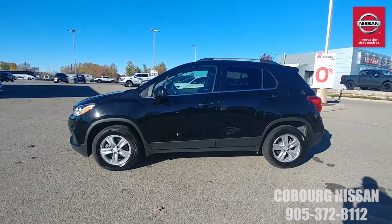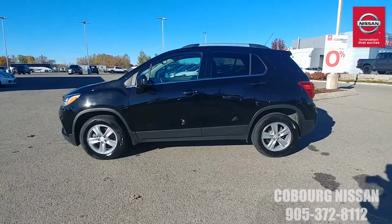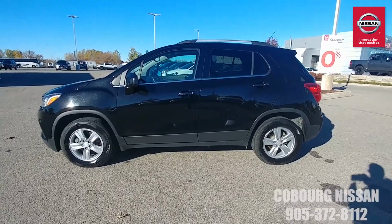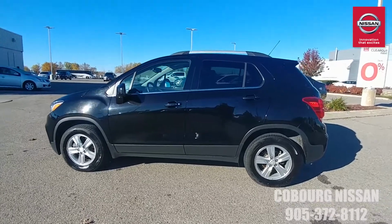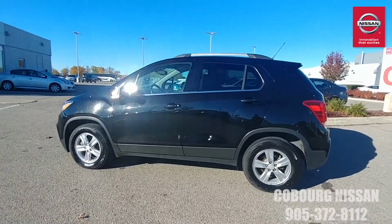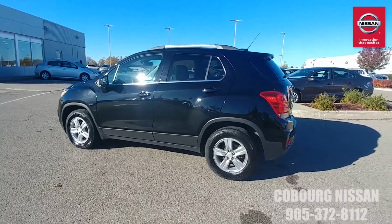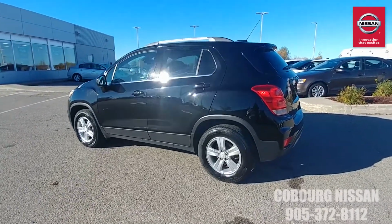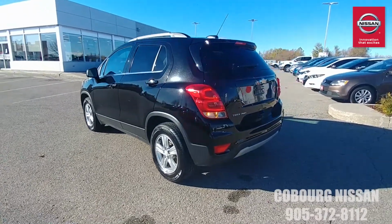As you can see from the side profile, it's not a very big vehicle. It does have room in the back for adult passengers. I said adult passengers. You can actually get some adults back there. It's got good trunk room. It's kind of that weird UFO type of deal car. Like it hits all of the check marks. And it's got great fuel economy on a small 4-cylinder engine. So kudos to you, Chev. You guys did a great job on this Trax.